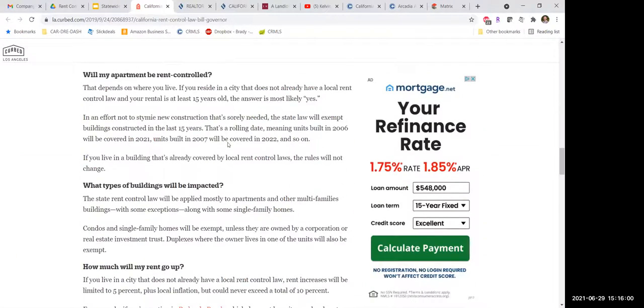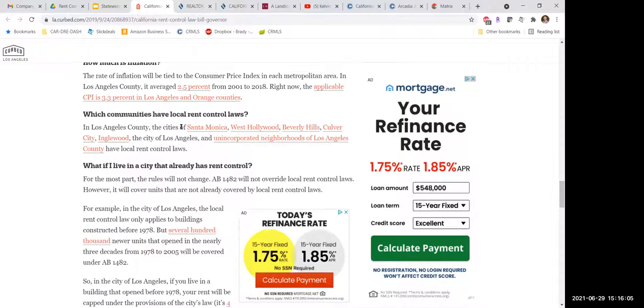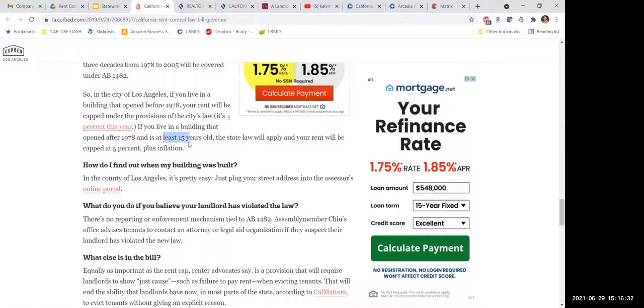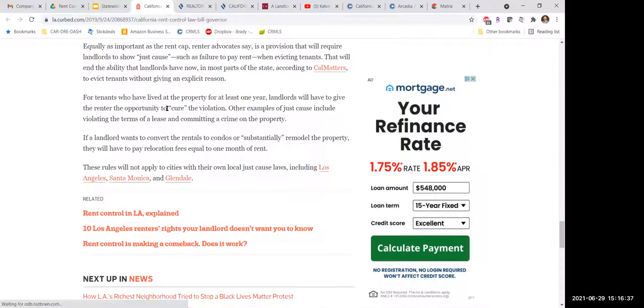Okay. Any questions now, anything else before we wrap up today? I'd be happy to share anything I know. There's a lot of unincorporated neighbors of LA County, so you may know or find out that you might have statewide rent control even if you're in an unincorporated area. No questions?